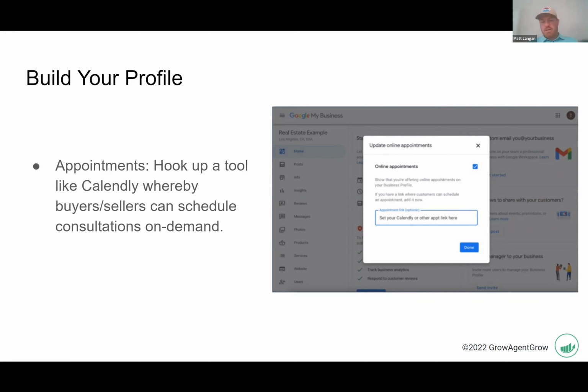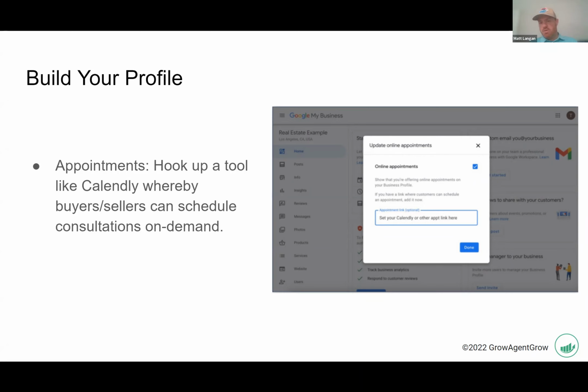Go to Calendly. Calendly, I know a lot of us know about it, calendly.com. It gives your clients a peek of your schedule and availability if they want to set up a phone call or anything like that. And so Google gives you the option here where they can actually go to your Google My Business page and set up a direct appointment. So it's pretty convenient.